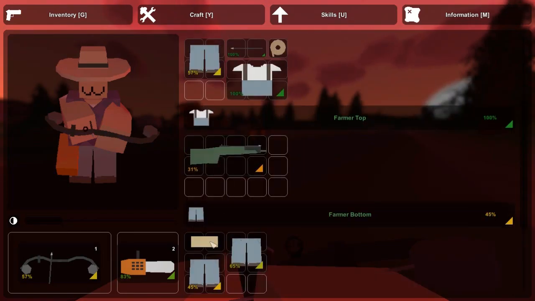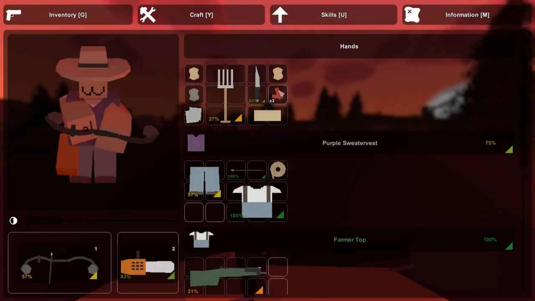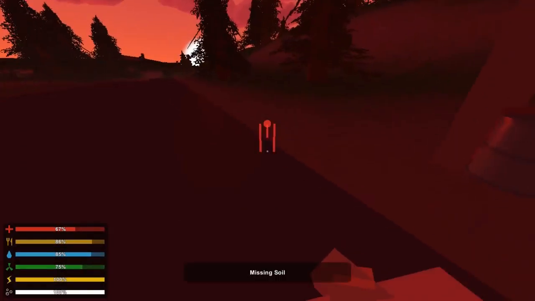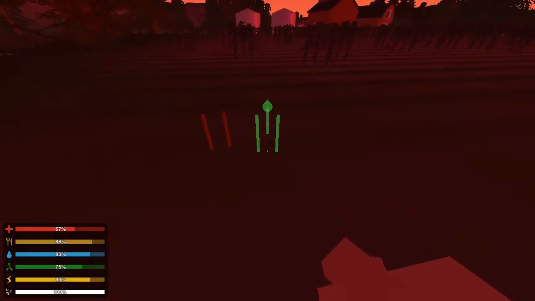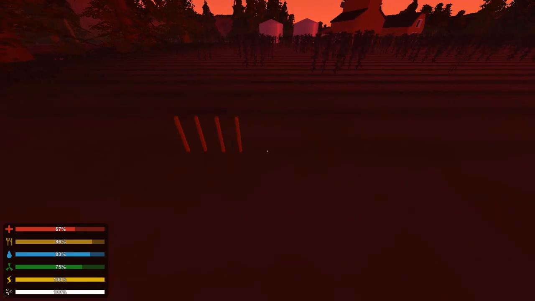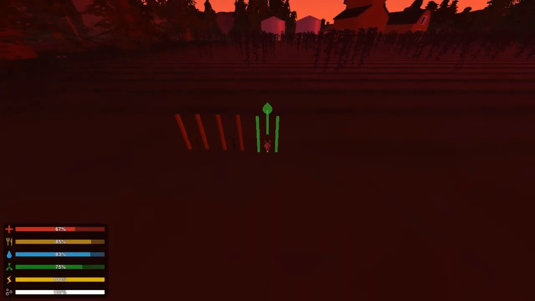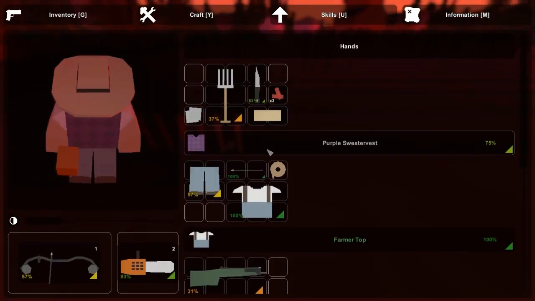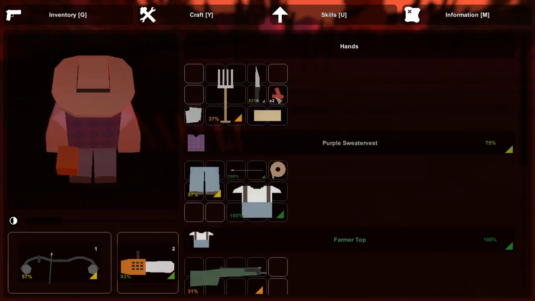What is this? Planter? Can I... Planting box, perfect. Crops of flowers. Okay. We don't want that. Alright. What is this? We want a carrot seed. Equip. Let's plant it. We'll plant it right along here. Alright. And then... Let's get common plant. What else we have here? Do we have... I thought we picked up more than that, but maybe that's all we got.